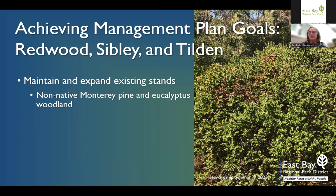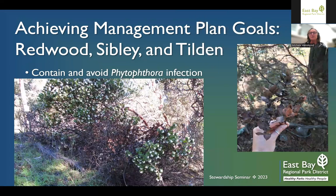The Park District Fire Department has opened up habitat for pallids in these parks with their work removing dead Monterey pines, thinning eucalyptus, and controlling invasive shrubs like French broom. We'll be updating the Phytophthora infection maps throughout the Pallid Manzanita range on an ongoing basis, which is another of the Pallid Manzanita management plan goals. All work within Pallid Manzanita areas in these three parks has used the same strict best management practices to prevent spread of plant diseases like Phytophthora.